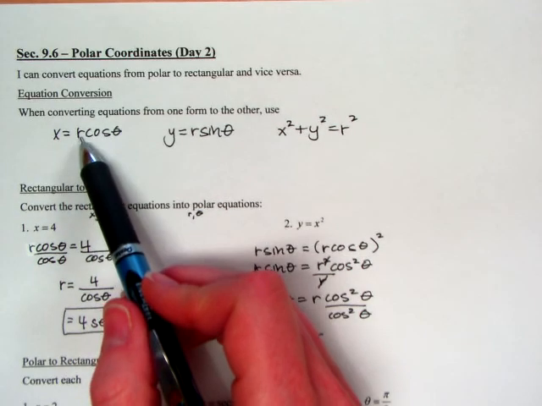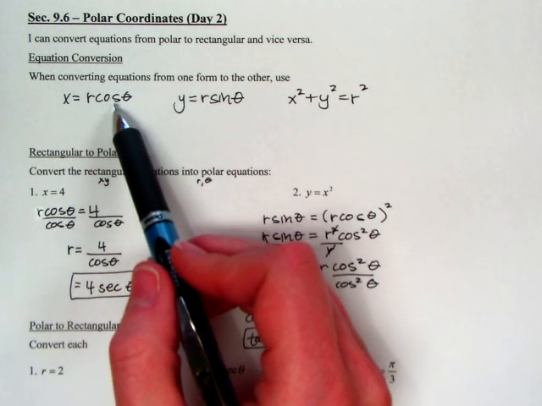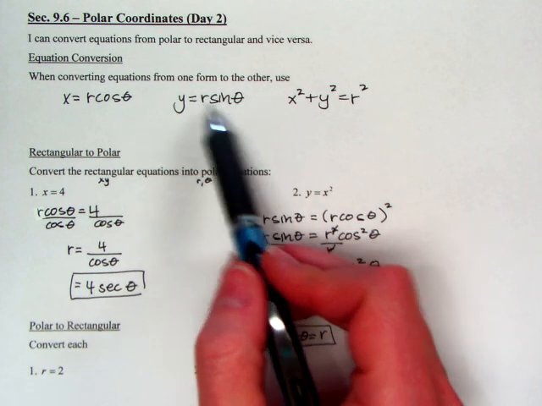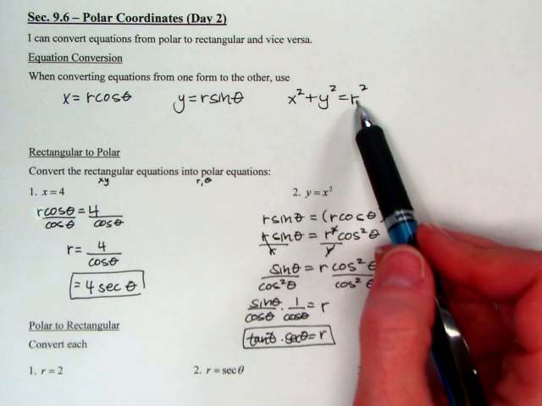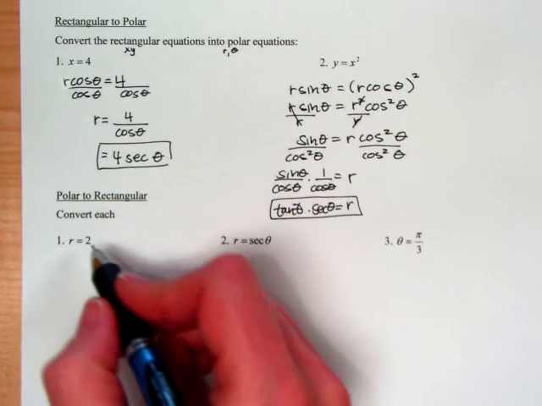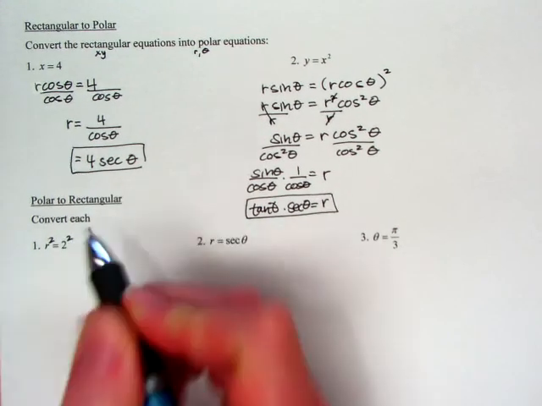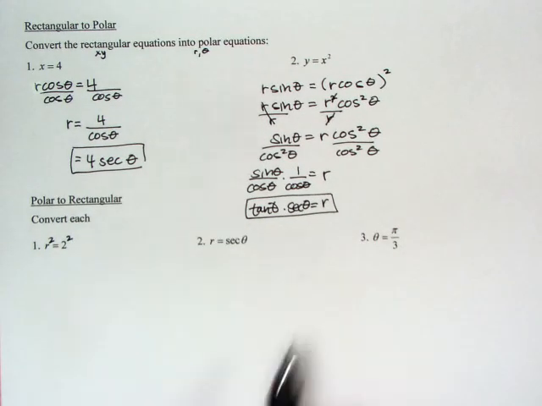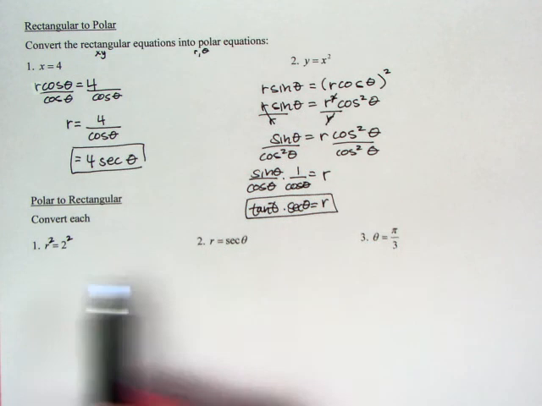Looking up at these equations, I have an r there, but it's kind of tied up with some stuff. I have an r here doing the same thing. This one actually has r by itself, but I need it to be an r squared. So I'm going to square both sides, which I can do. It's kind of like multiplying both sides by 2 or dividing both sides by an r. As long as you do both sides, you're okay.